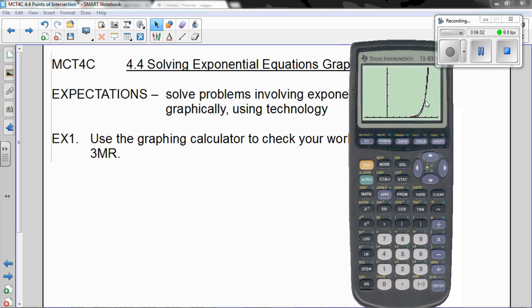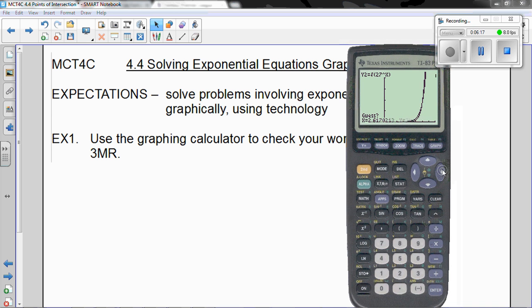Oh, there I see the crossing point, but it's really hard to read that. But do I care really? Not really, because I'm going to use my intersect feature, right? First curve, second curve, and the guess, well, doesn't really matter, right? Because it's going to skip to the right answer anyway. It's going to skip to the crossing spot. I hope it's working. Right there, x equals 6.